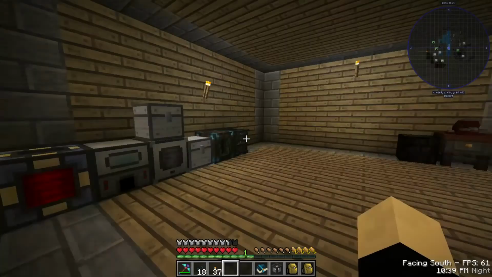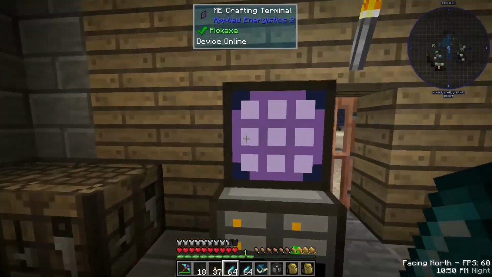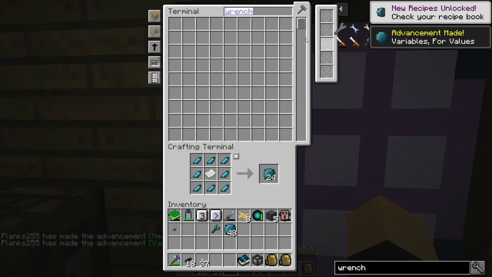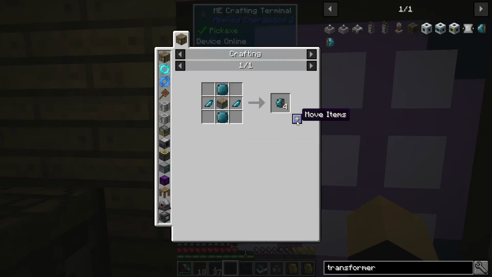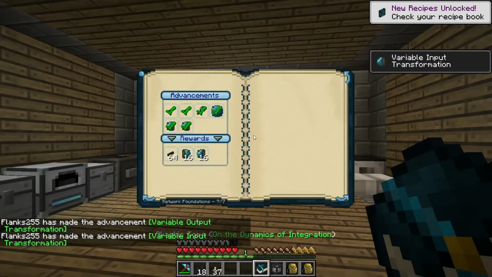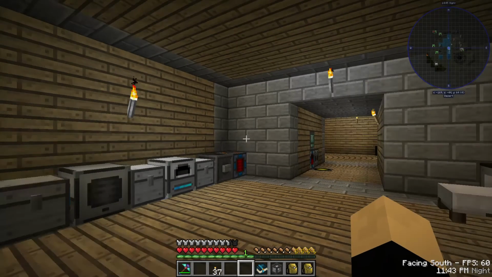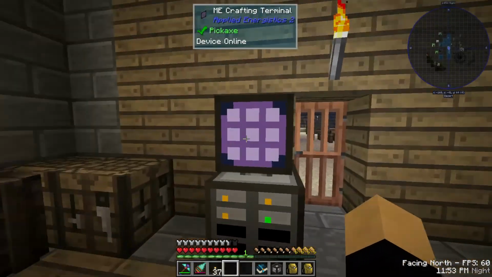I need more crystals. Wow, that thing is very fast. So wrench. Variable card. Gonna need some pistons. So there's the output variable transformer, and the input one needs a sticky piston. So that gets us these rewards. Where'd my drill go? There it is. So that's all the achievements I'm going to worry about for now. Now I'm just going to go straight to Integrated Tunnels and do more of that other stuff later.